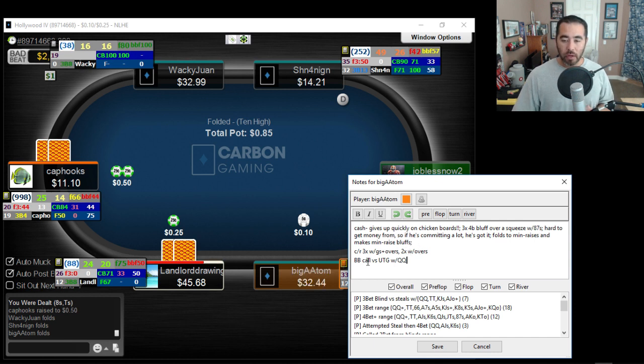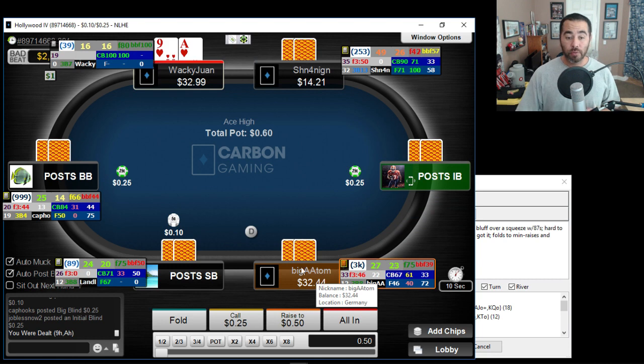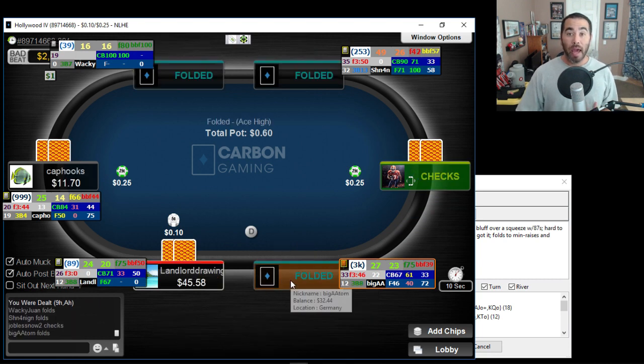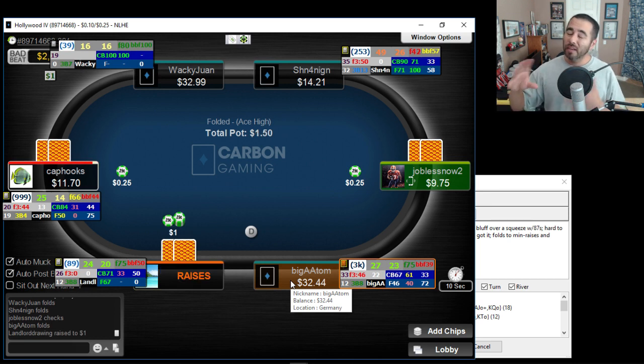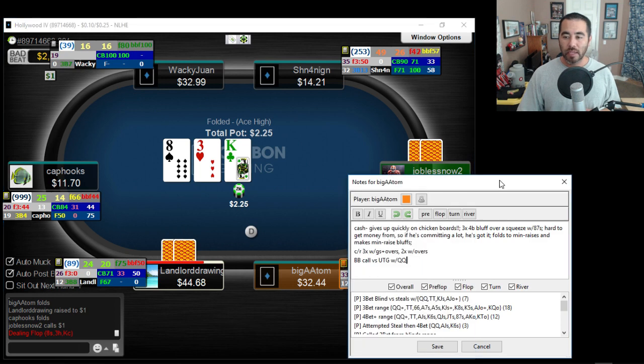Okay. Big blind call versus under the gun with queen. So don't know who that under the gun player was, but you know, under the gun raises are often pretty tight ranges, they can be at least. So maybe Big Adam notices stuff like that, and instead of 3-betting the pocket queens, kind of slow playing, but also maybe saving some money in case the opponent open raised with aces or kings there.